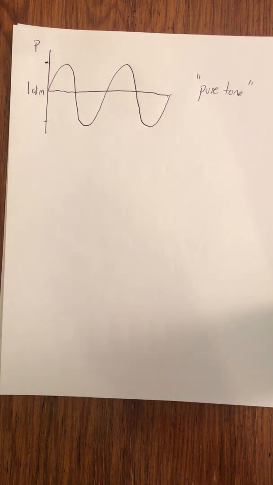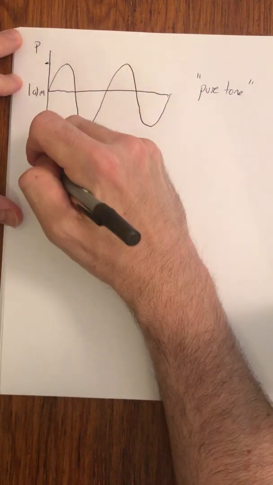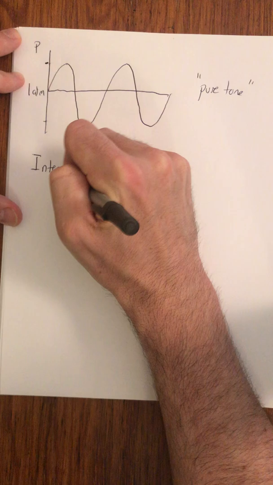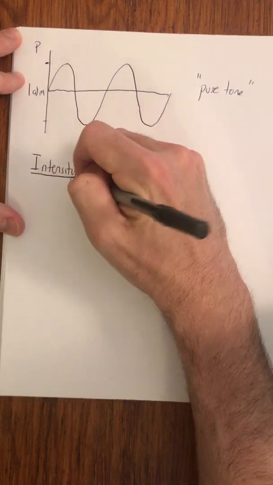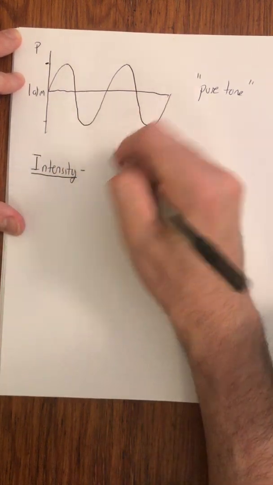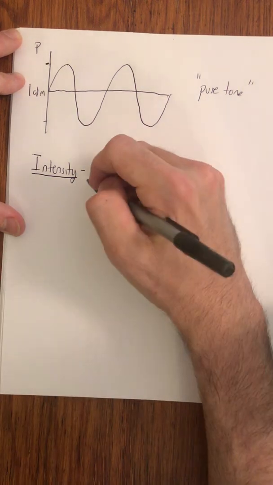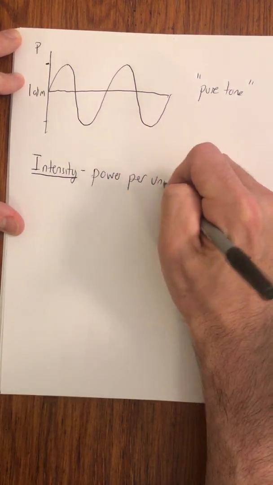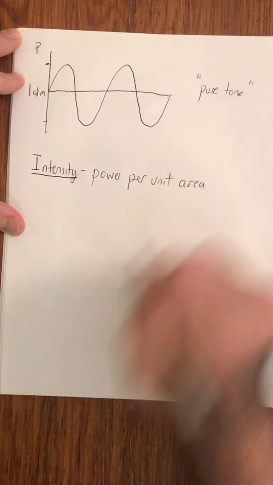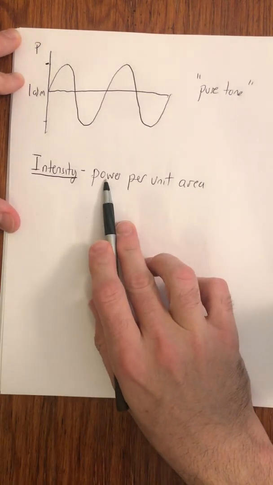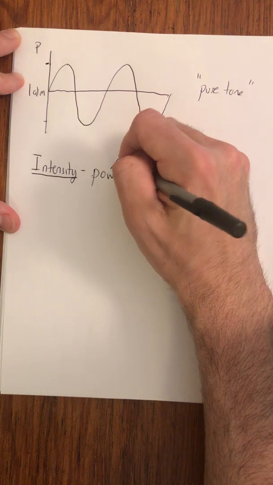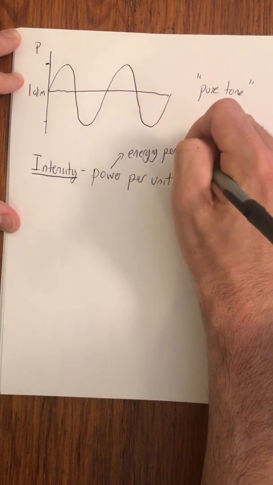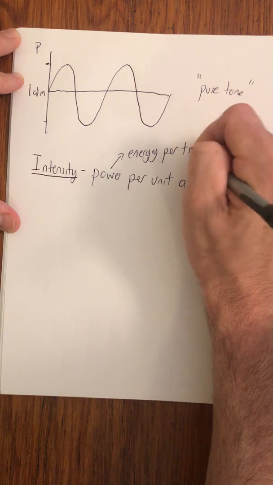And so the next thing I wanted to talk about was underneath the amplitude. And we were talking about intensity. And I want to define intensity a little bit more formally here. This is actually defined as the power per unit area. Okay? Now notice it's power, which is related to energy. Remember, energy per time is what power is, right?